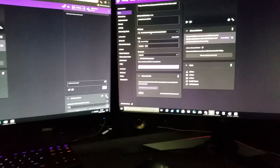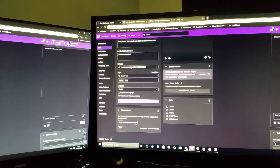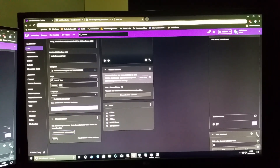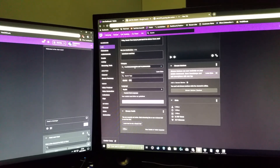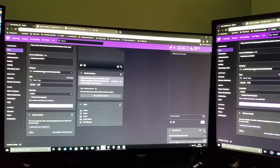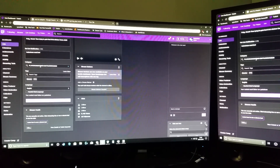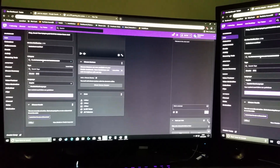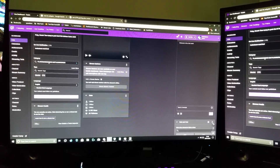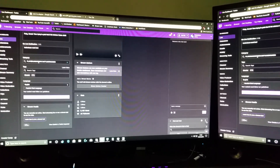If I was to choose one, I honestly wouldn't know what to pick. The LG has got the ultra low motion blur mode which is amazing — works at 240Hz — but the response time is not as quick as the Alienware. The Alienware has really good response time, but the colors are not as good. If you put ultra low motion blur mode on, the response time on the LG becomes as good or better.